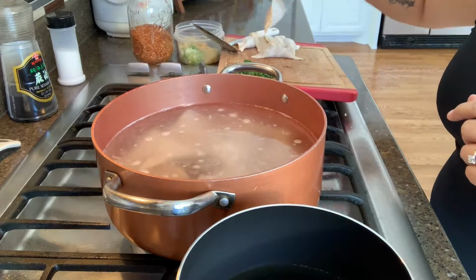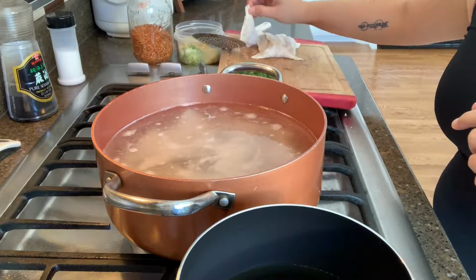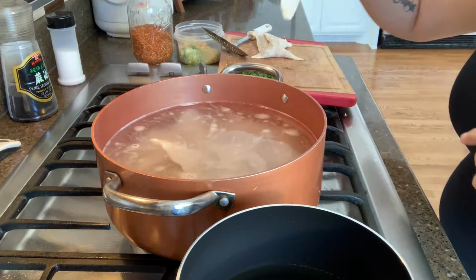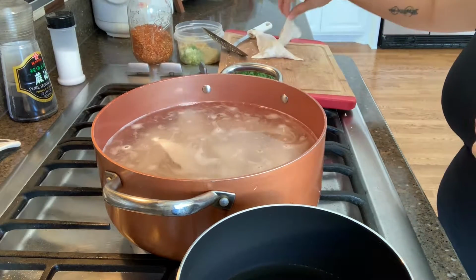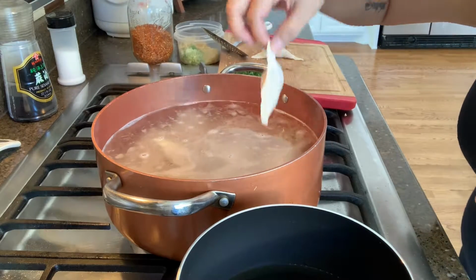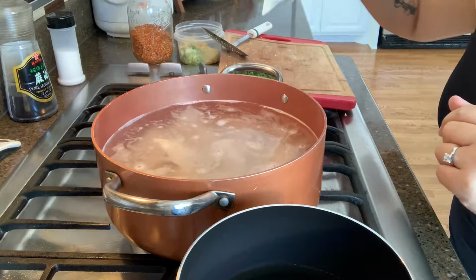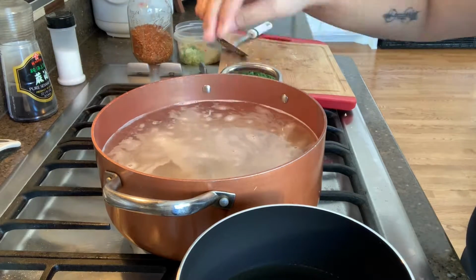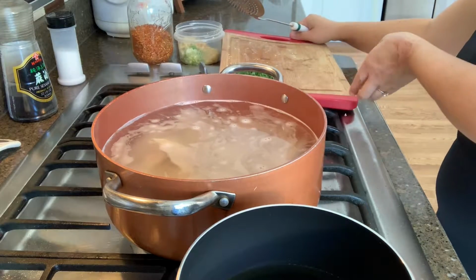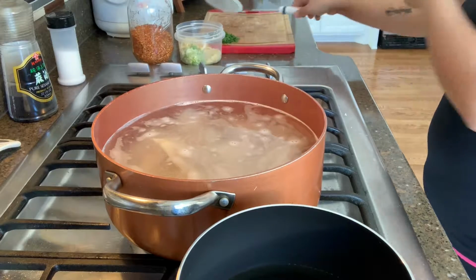And we're just gonna put it down slowly. Make sure that it doesn't stick with the other ones that you put down, because sometimes when you put too much in the pot, it does stick together. So make sure that it doesn't do that, and also make sure that it doesn't stick on the bottom, because sometimes if you don't stir it right away, it does stick on the bottom. So I am just going to stir it a little bit.